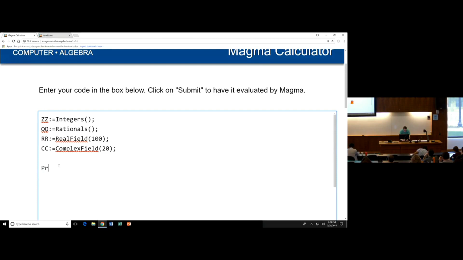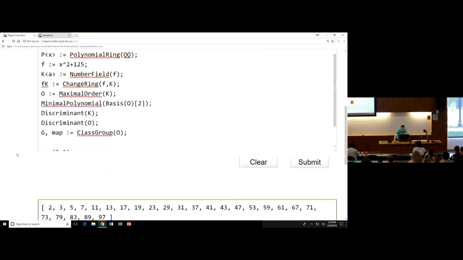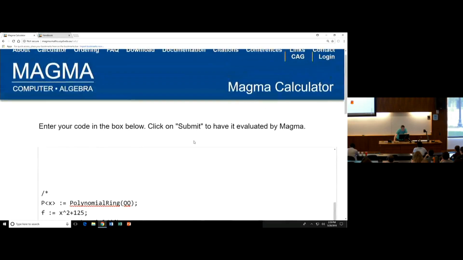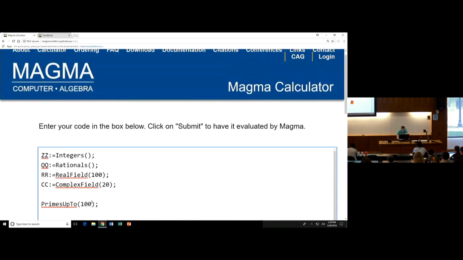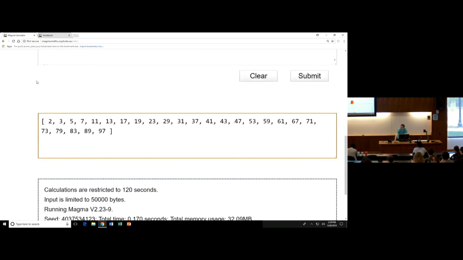And let's do primes up to 100. So this will give me all the primes less than or equal to 100. It is the closed interval, so if I did 97 here, let's change this to 97 and see that we still get 97 in there. Submit. Gives me primes up to and including the n that you put in there.